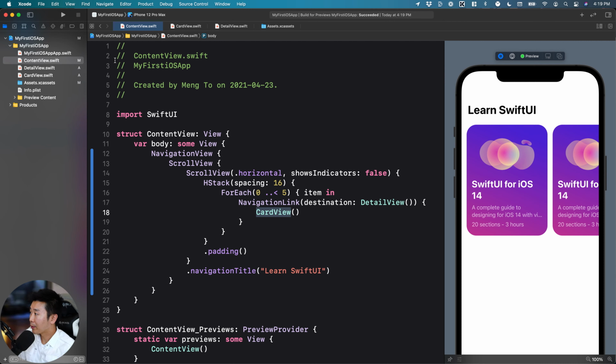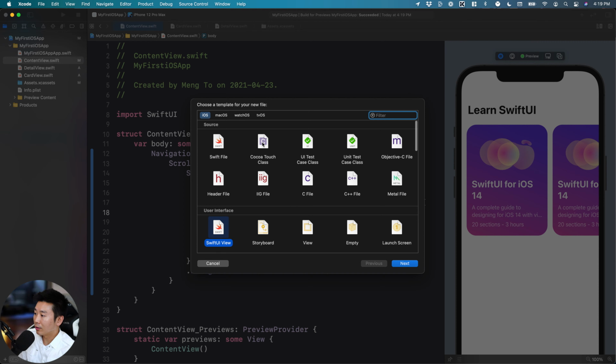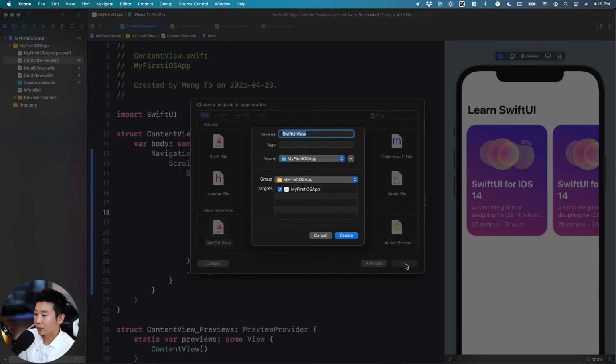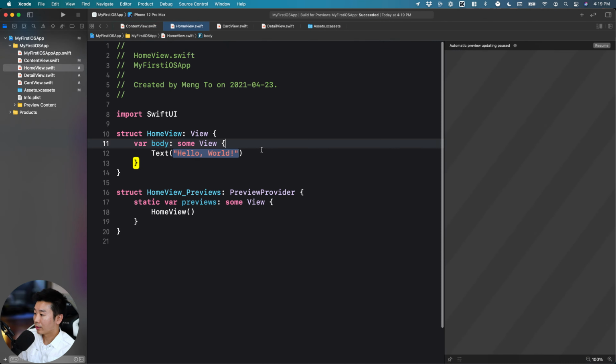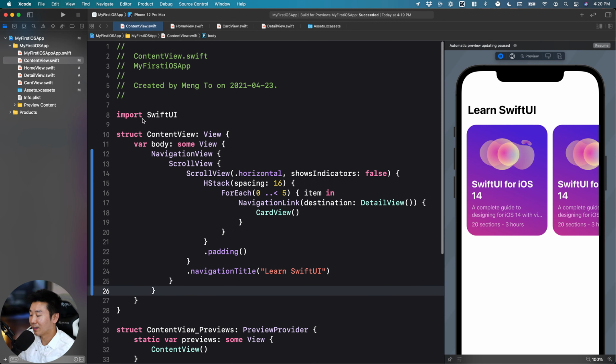Now I'm going to do the same for my main screens. And the next main screen that I want to create is going to be called home view. All right, so this is my home view, and it's important that you understand how to move your code, right? Because eventually you're going to need to move your code. You can't rely everything on content view. Content view can't be where you put your thousands of lines of code. I mean, at some point it's going to become unmanageable.